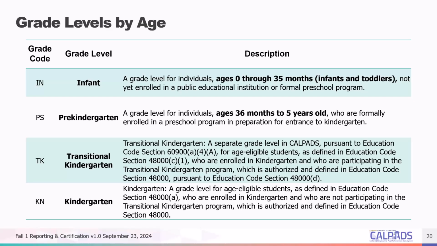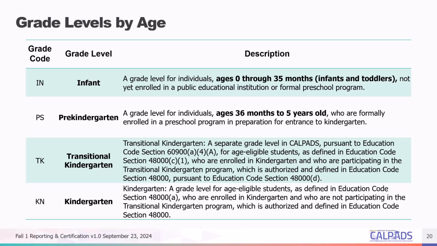So just to talk about grade levels by age, last year we got rid of toddler. So a student is an infant, 0 to 3, right? Or until they turn 3. A large part are going to be reported because they have special education services of some type, and they're in the IFSP. Your preschool students are generally 3 to 5 years old, right? Again, we got rid of toddlers, so 3 to 5 years old, they get the grade level of PS.